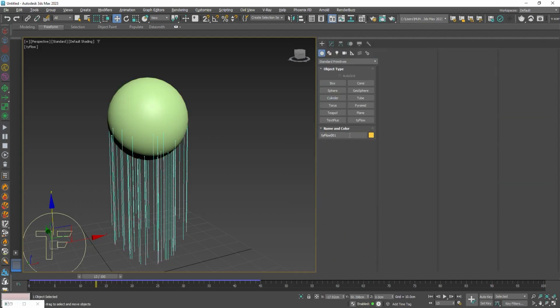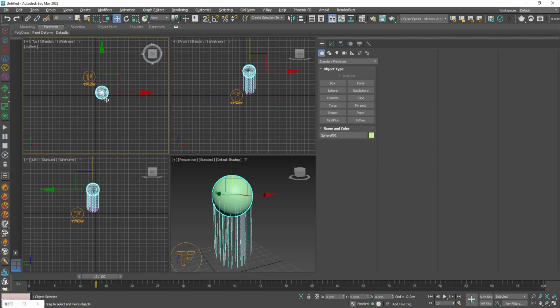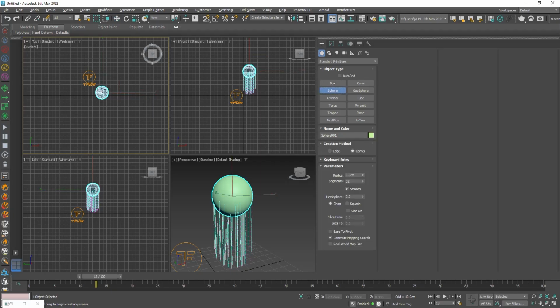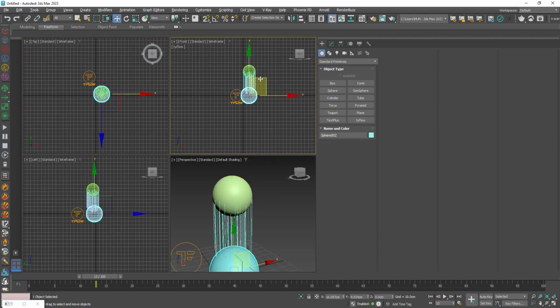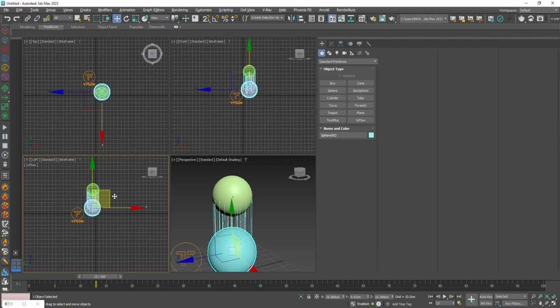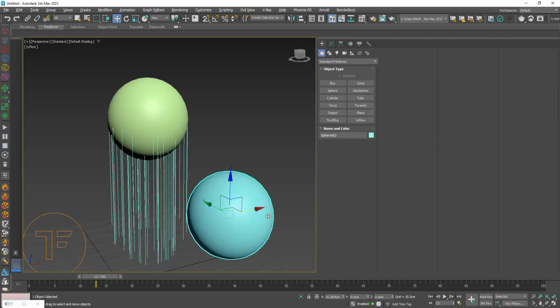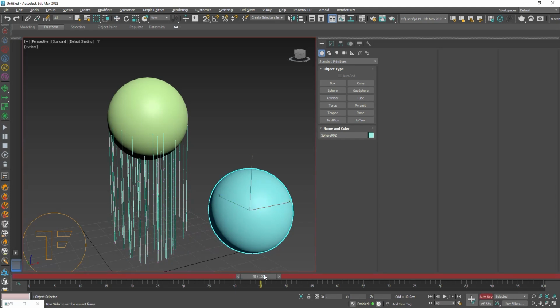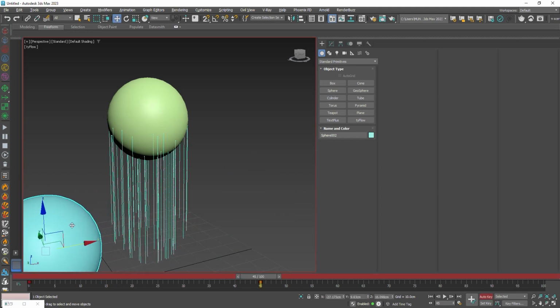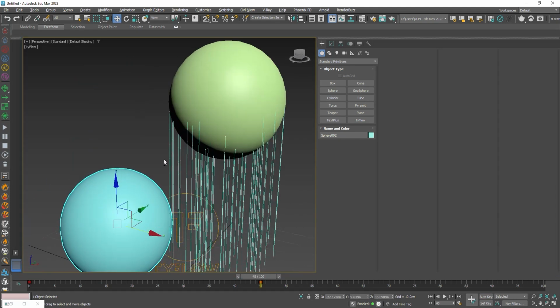Let's add another object, let's add another sphere, like this. Move it here, and let's animate it from left to right like this.